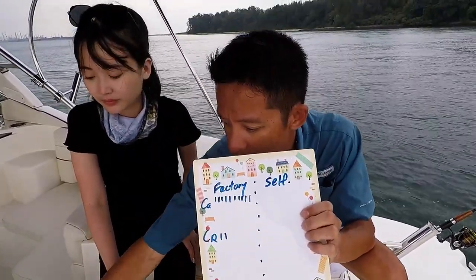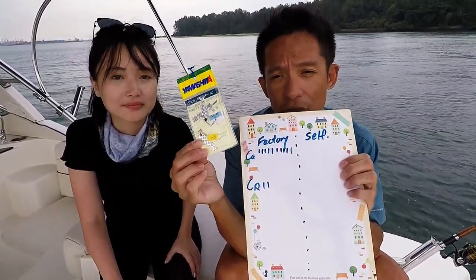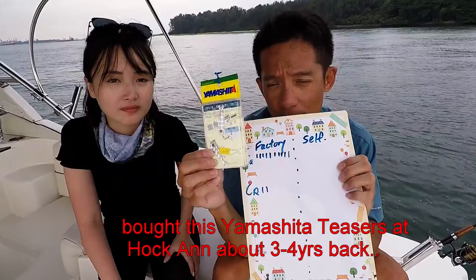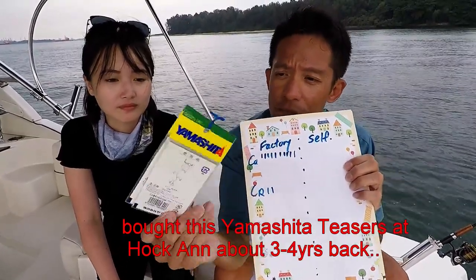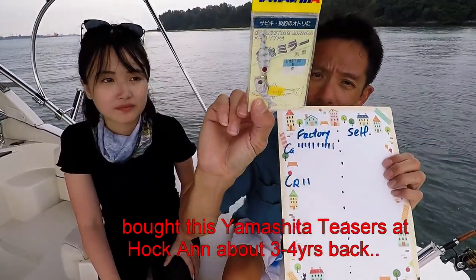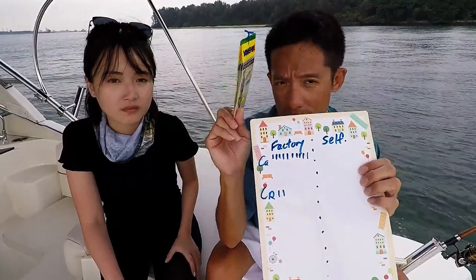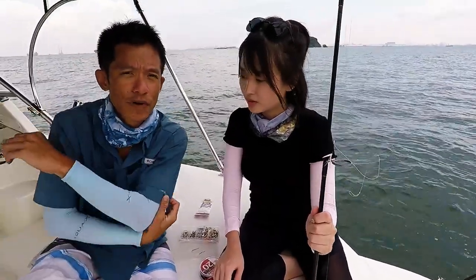And what we're going to do is add some teasers. We didn't use this for the factory made, but we're going to use this for the self-improvised, as you can see from the back here. This is something that we're going to try right now, and we shall see how it goes. Self-improvisation has its pros and cons.